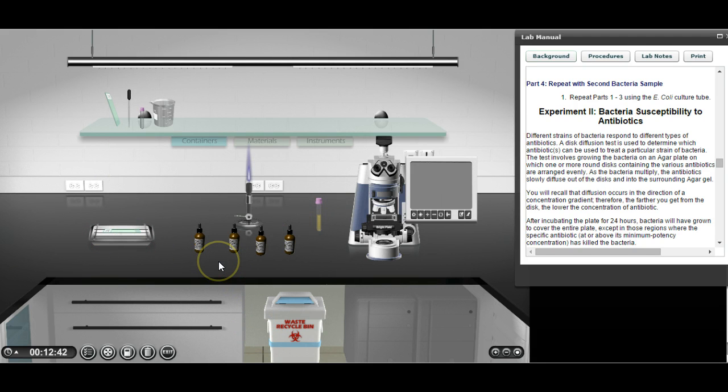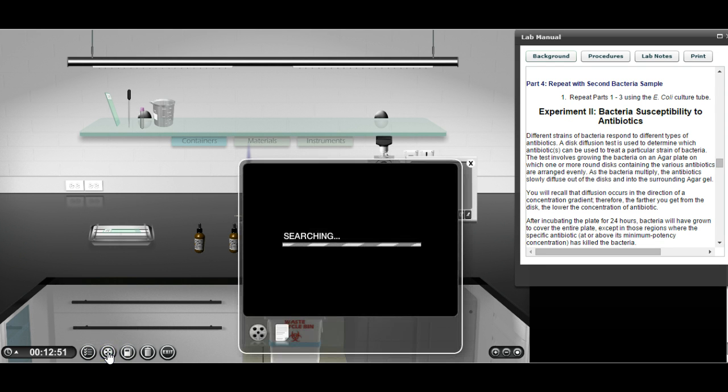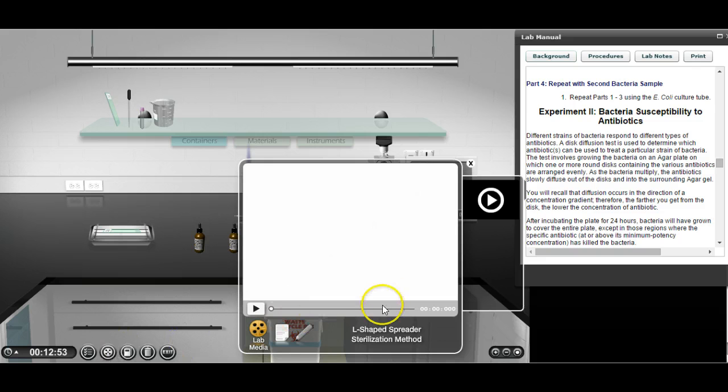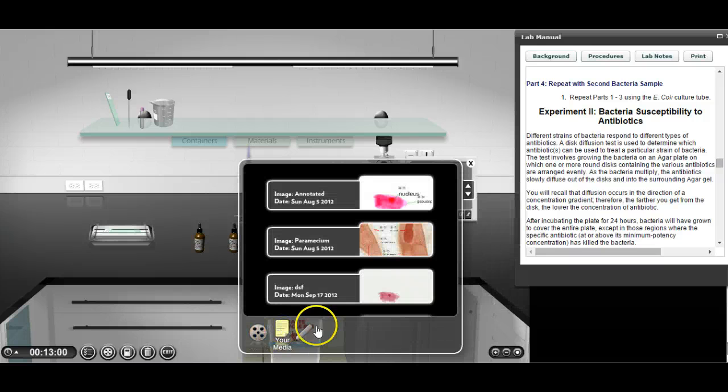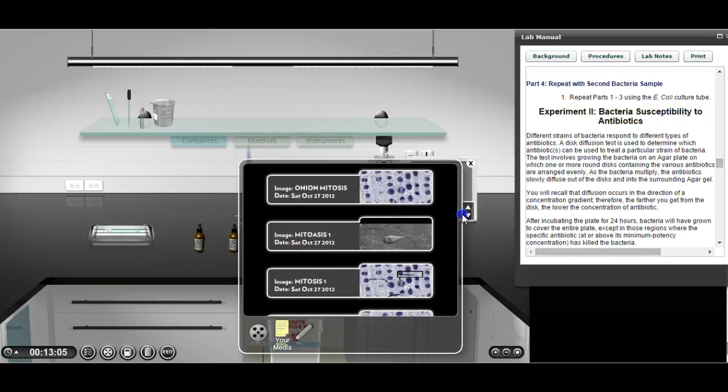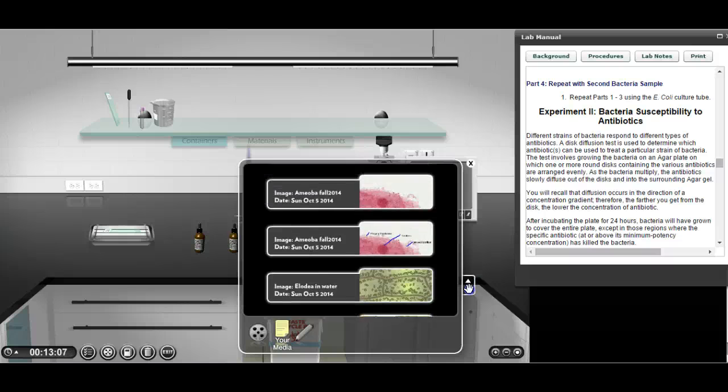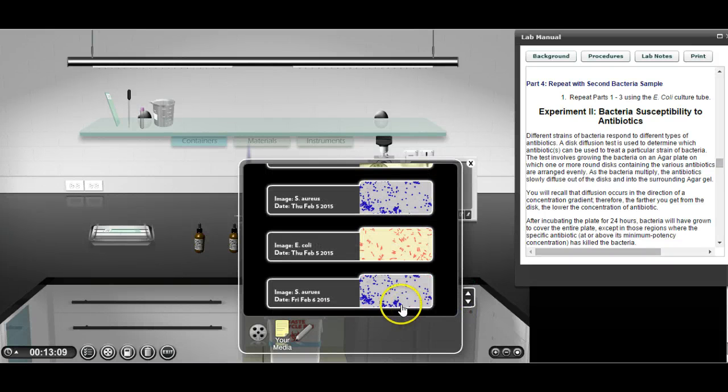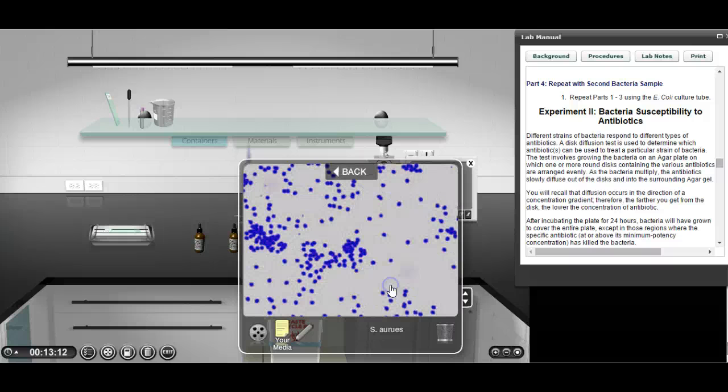Now, let's take a quick look at where this portfolio is. Where's your photo? So go down here to this little button, Media Player. Click on that. Okay, it's opening it up, and we want to go to this little sheet right here. It says Your Media. Click on that. Now, I've got a bunch of photos in here. You won't have that many, but the one that you just took should be on there. So now you can open that up, click on it, and you can see that.